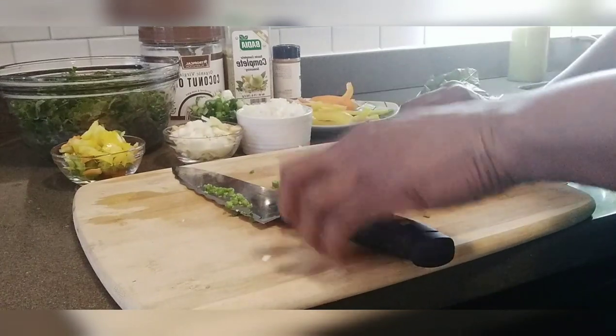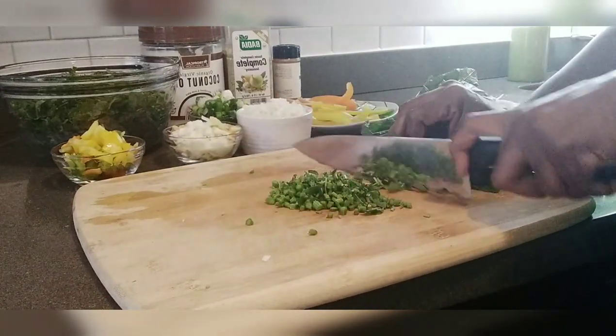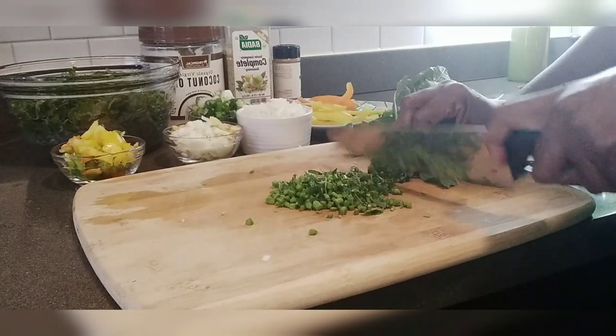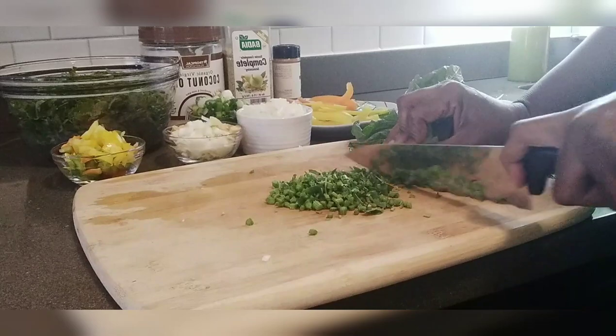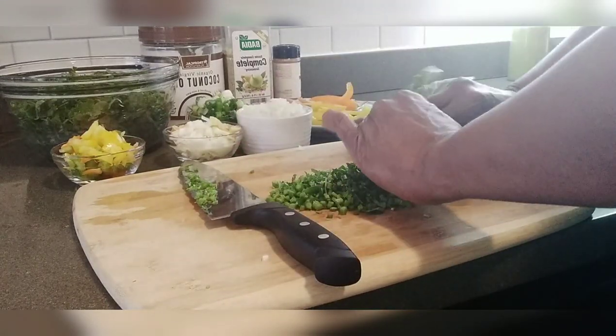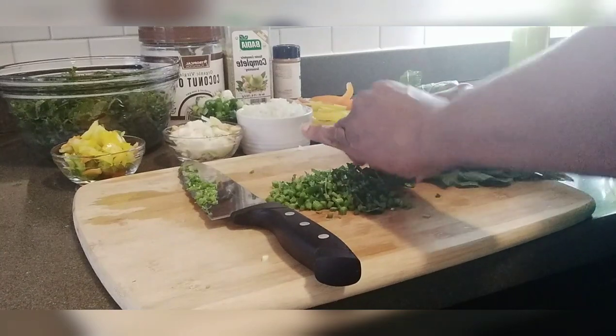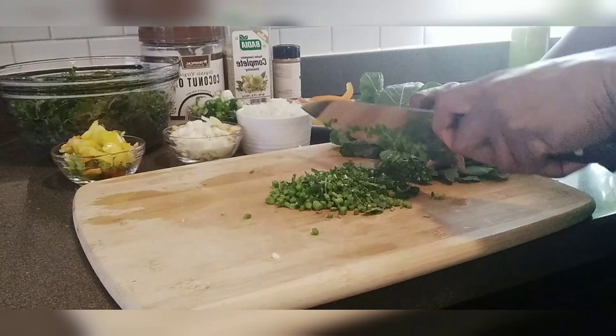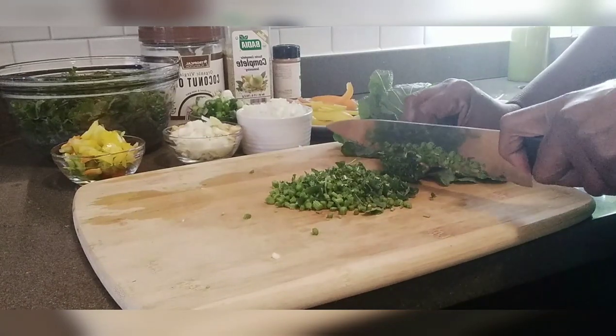Yes, I could go back and cut it the other way, because I think in my previous video I showed you how to cut it like that. But most people nowadays use a cutting board, so you just have to take your time and cut them. Now you can cut them how you want them. I like to cut my spinach small.